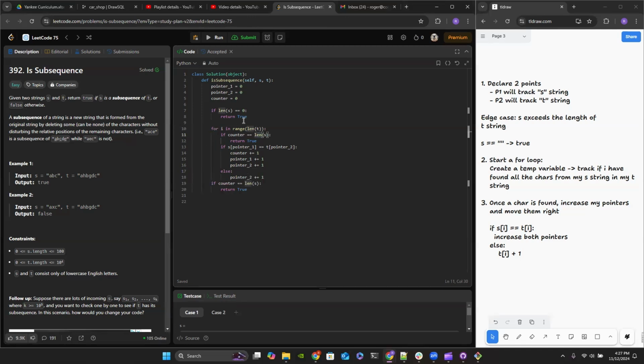Well, it never gets to iterate again because it reached the end of it, so we never hit the return on line 12. So at the end of our for loop, we have to also return it. And if it doesn't return true, then all we have to do is return false. And we can run that.